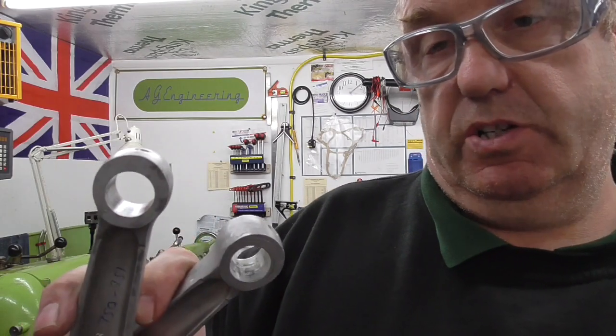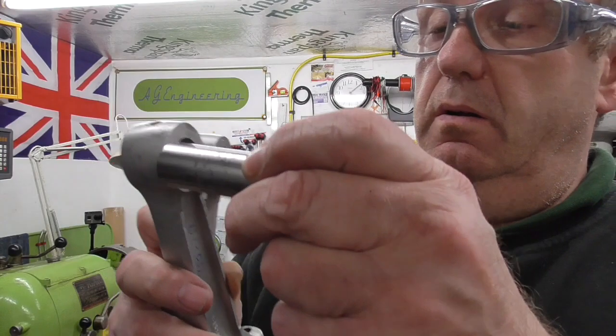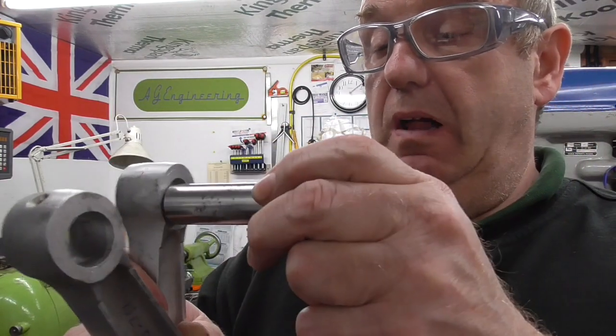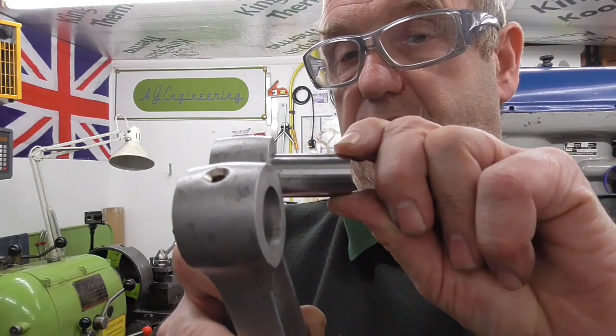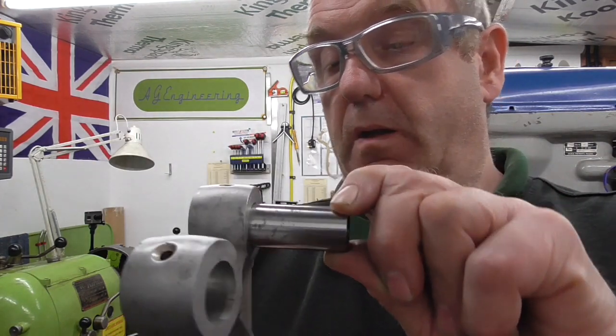If I just get this gudgeon pin, I think one of them's not too bad. A little bit in that. Yeah, quite a lot in that one. We can hear it rattling about. And that's sort of a 3/4 inch, 750 thou gudgeon pin.